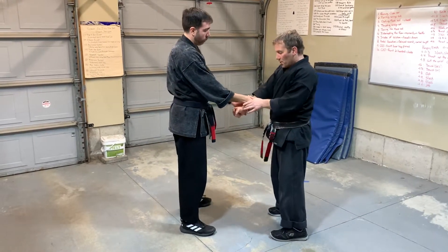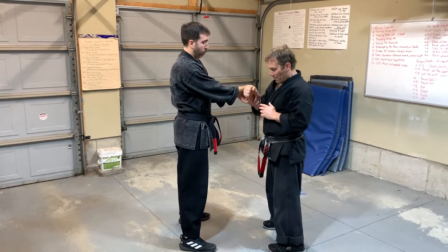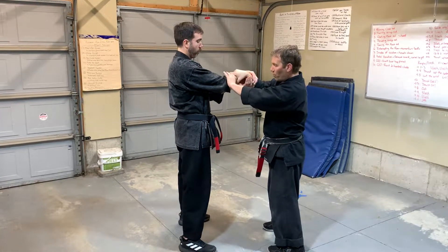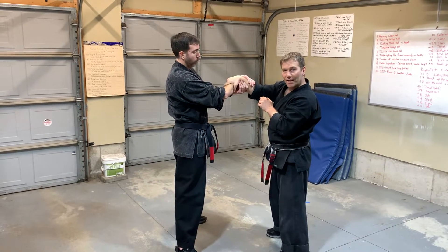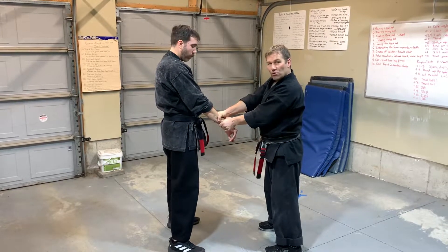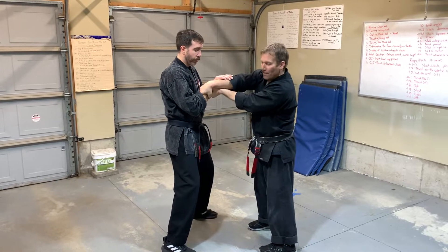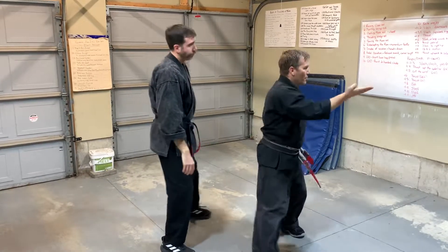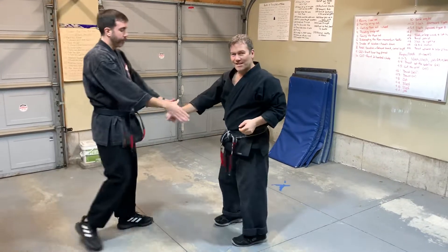In this particular technique, I don't want to counter grab far away from him. I want to keep this close to my body and counter grab like crossing town. It's important that when I counter grab, I mean business and I really lock that hand. Because what happens is if I grab someone's wrist and they counter grab but don't mean business — watch Long Three before we go back to our horse stance — it's so easy to counter that.